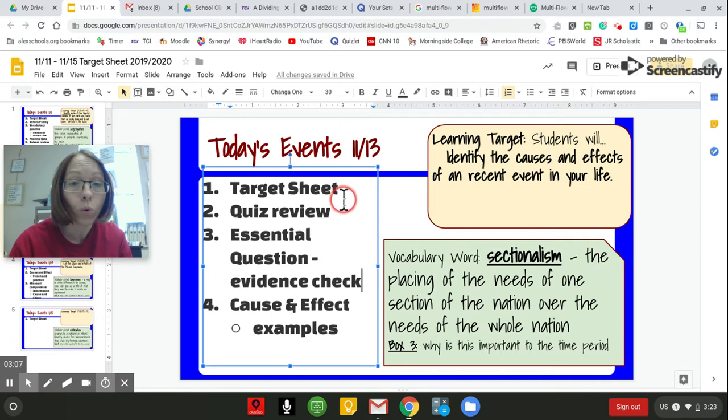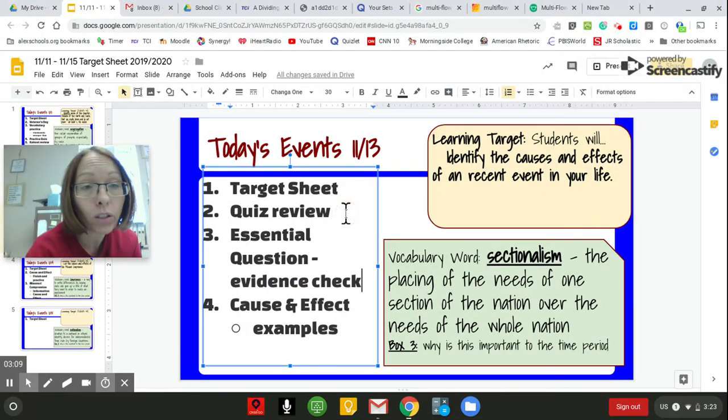First, though, we did the quiz review. So we looked at how everyone did on the quiz, and overall it was a really good quiz. So I'm really proud of all of you. And if you didn't get what you were hoping, retakes can start as soon as tomorrow. Then we took just a couple of minutes to talk about evidence and to have people do a little sharing through peer editing on what they put down for evidence. Make sure you're working on that tonight because it is due tomorrow. And so bring it with you.